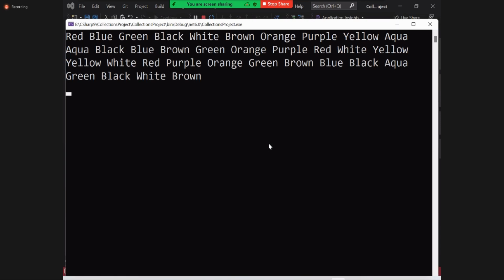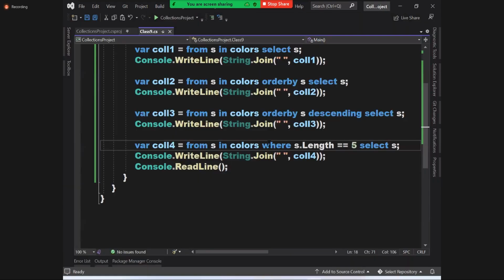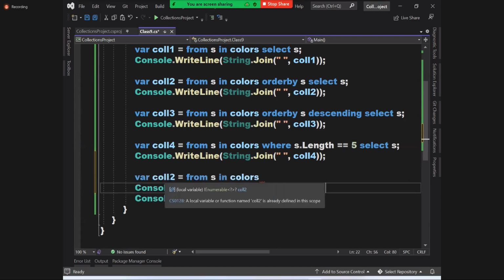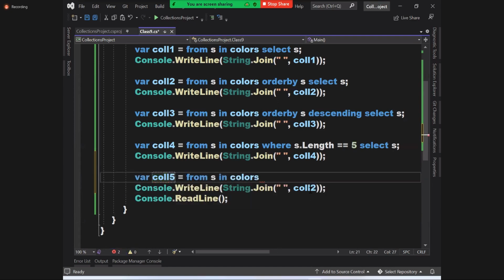Okay, now I want to get the list of the colors which are starting with character B. The colors that start with character B is what I want. Now you want to get the first character. You can write in a variety of options. String class provides you so many members. We can utilize them.